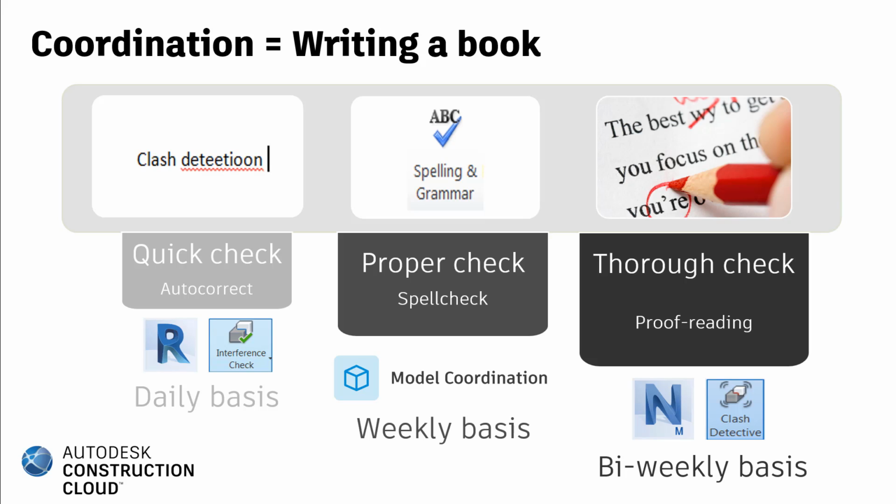Last but not least, a proofreading analysis is needed, and this is usually done by an expert who analyzes the document following certain guidelines. This requires the intervention of clash detection experts and specialized skill sets and tools like Navisworks to handle only the most complicated coordination issues. As you can see, we use different solutions depending on the different stage of the writing process or project stage, but simply connected by a common environment using Autodesk Construction Cloud.